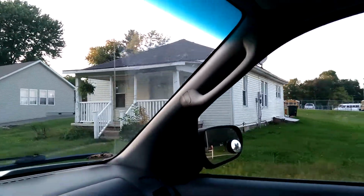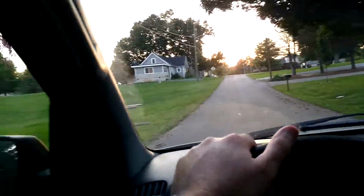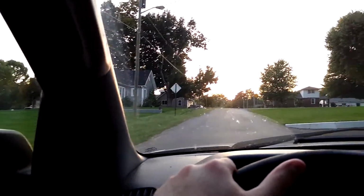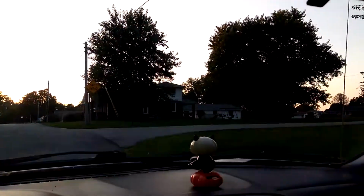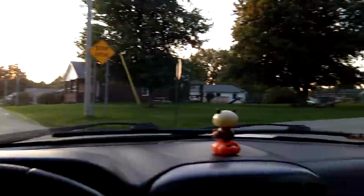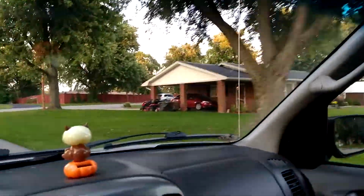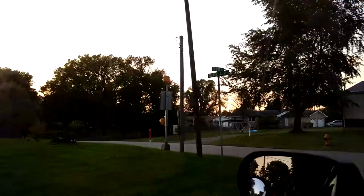That's where I used to live whenever I was a little kid. That house never was there whenever I was a kid. That building was there with the garage doors. Oh, the vandalism. Oh, man, this is awesome. Yeah, we used to go through here. I think I dressed up as Beast Man one time, Halloween of like 1985 or something, back when He-Man was popular.